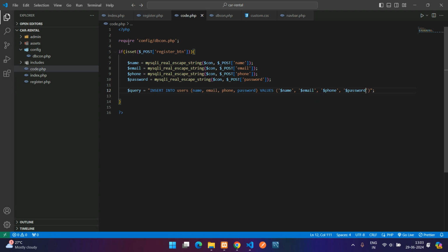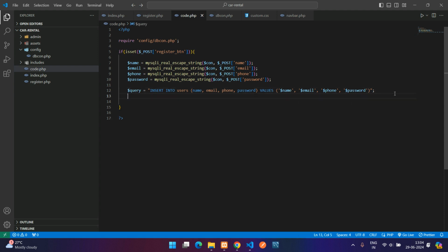So this can be in any order, but make sure whatever you have given here first, that same thing should be corresponding over here: name, email, phone and password. So whichever is in the second place, this second place value is going to go inside this column. So if you give phone over here, it would get inserted in the email. So make sure you keep this aligned.